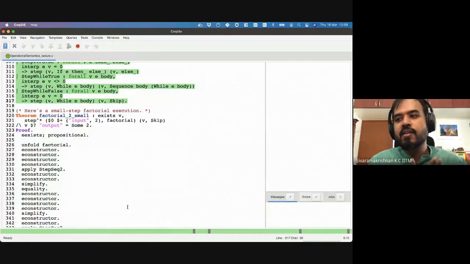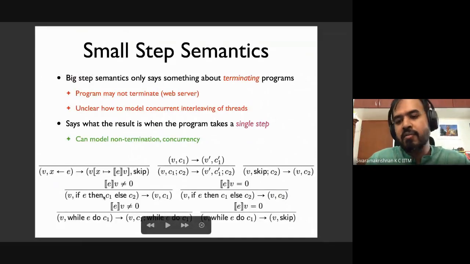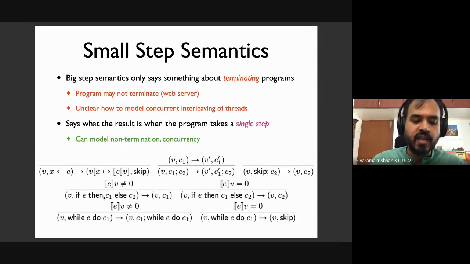So one thing to do now is, we've defined what happens for a particular step, right? And how do we talk about executions of programs? We don't want to talk about one step at a time, like, oh, you take this factorial program, the next step will be this one, right? So how do you give semantics for the entire program execution?